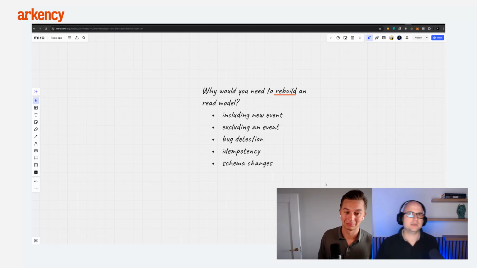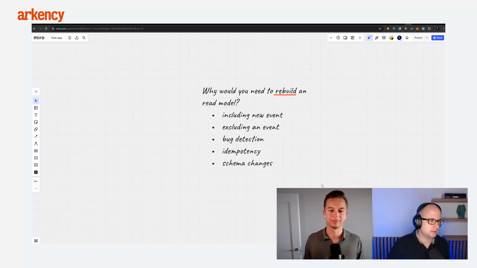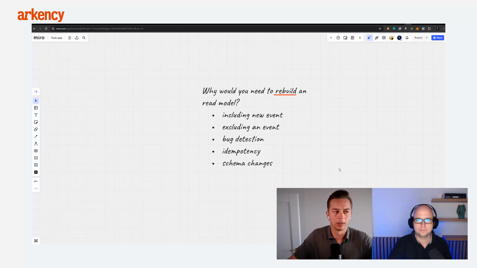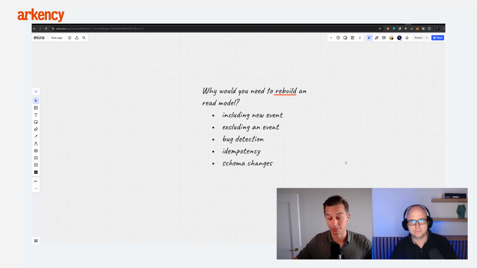But the main requirement here is that we would like to do it at runtime, so all new events can occur, and we want to still rebuild at the same time. Yeah, exactly. Well, we cannot just stop the application. Such a rebuild for large models, or if there are many of them, may take hours, sometimes days.